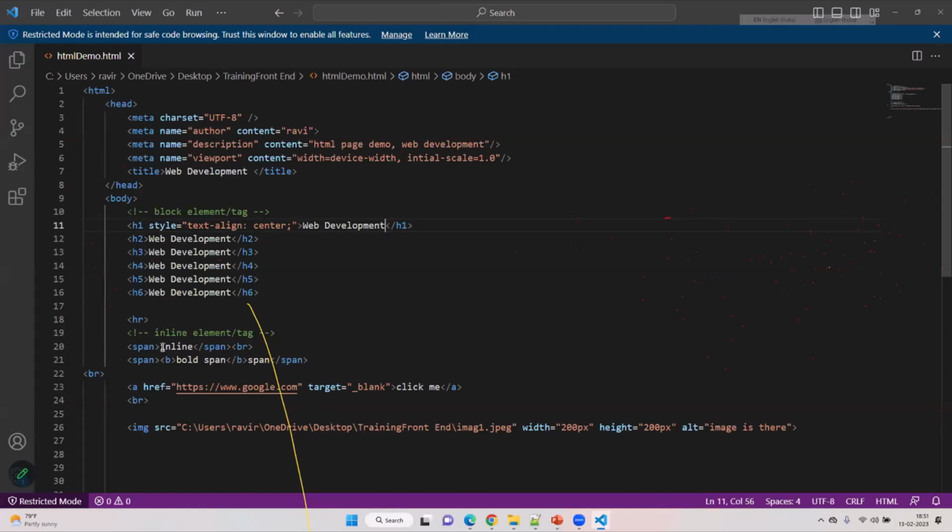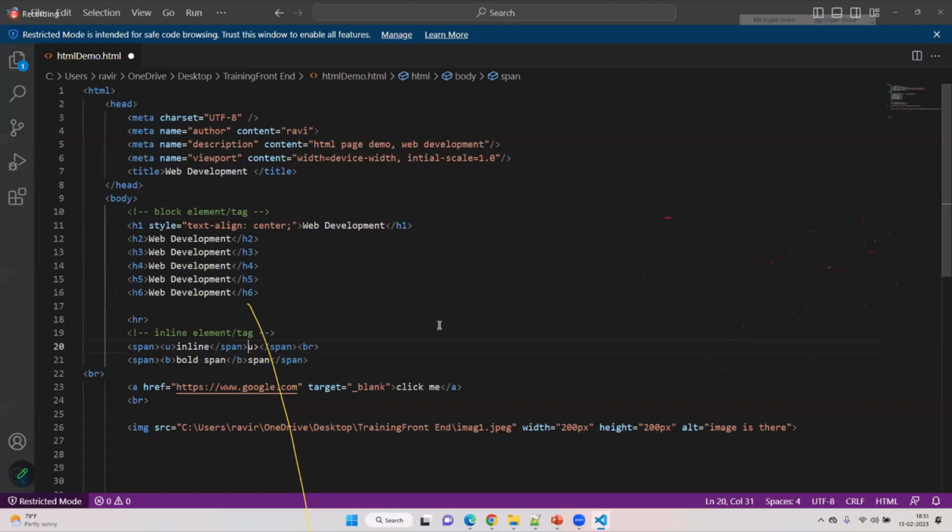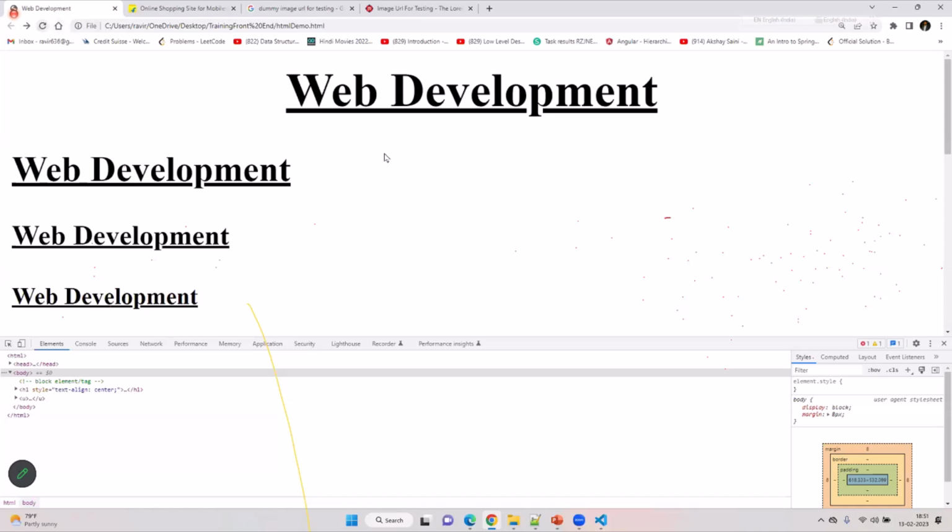Here you will see it is gone from here, and placed inline. So if you want to place any text as an underlined element, you can use the U tag and close it. Through that you can use the underline tag in your paragraph or any text which you want.